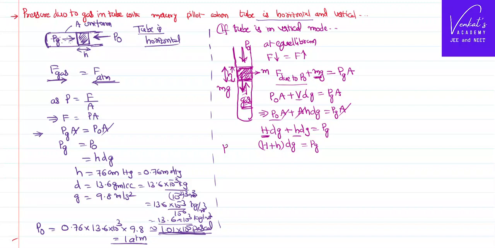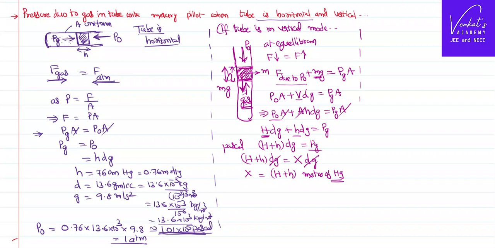Then this is expressed automatically in Pascal, right? So we want to express it in terms of meters. What we can say is that h plus H times dg, the pressure due to the gas, is also equal to some height x. Again, the same mercury, same acceleration due to gravity, both of them can cancel. So the length of that column due to the pressure experienced by that gas, the pressure applied by the gas, is h plus H. This becomes meter of Hg, as you have expressed it in terms of meter of Hg.